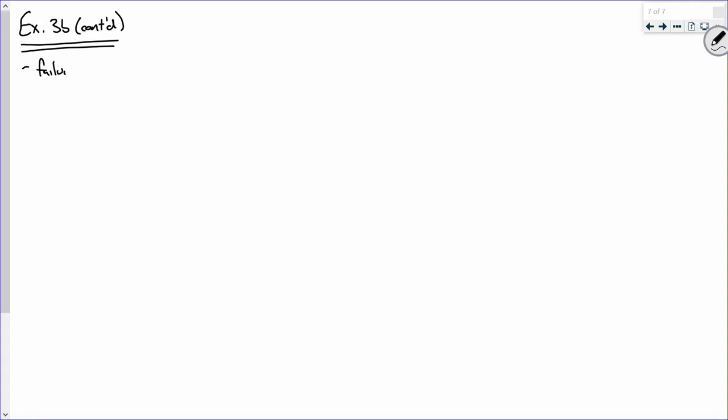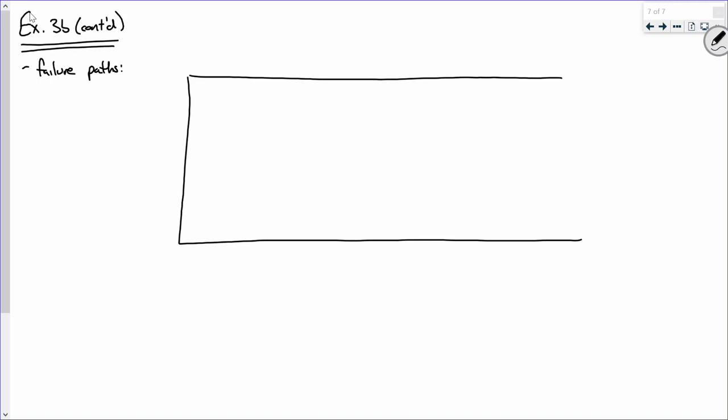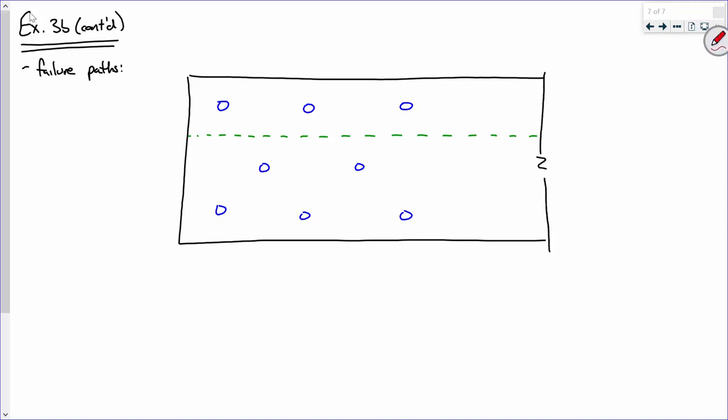So, failure path. Okay. So, what I should have is a plate that looks something about like this. Now, I'm also going to have this sort of dashed line moving through it, and that's where I samurai sorted and stacked on top. So I'm going to have this, and that. Is everybody seeing how I'm formulating that from the sketch that you've got? Okay, now, let's see. So, I'm yanking on this like so.